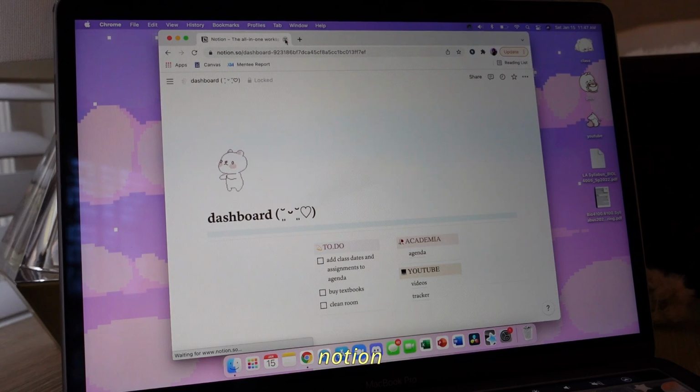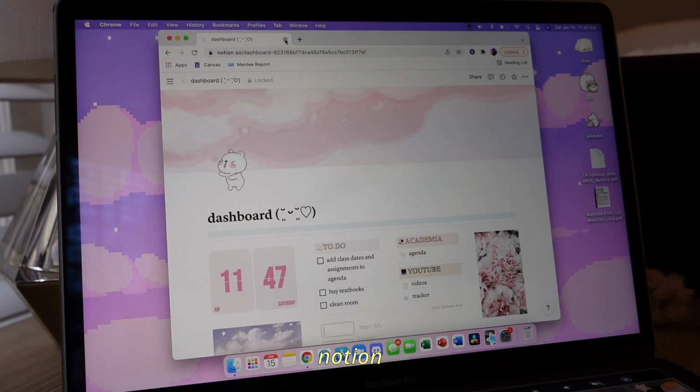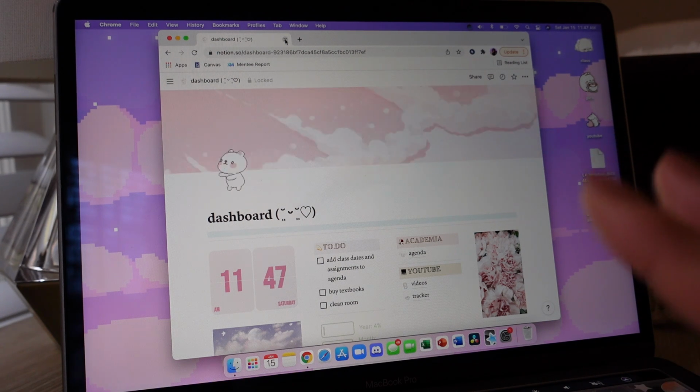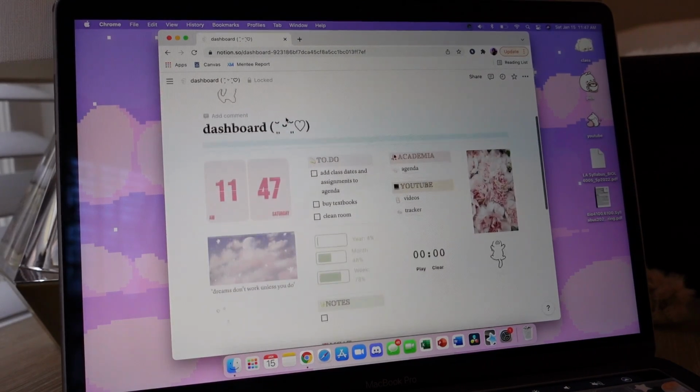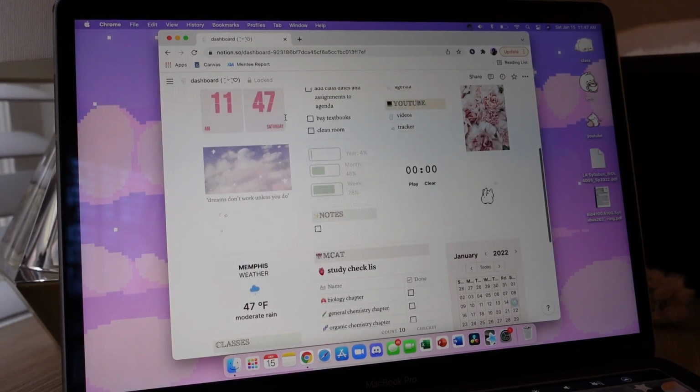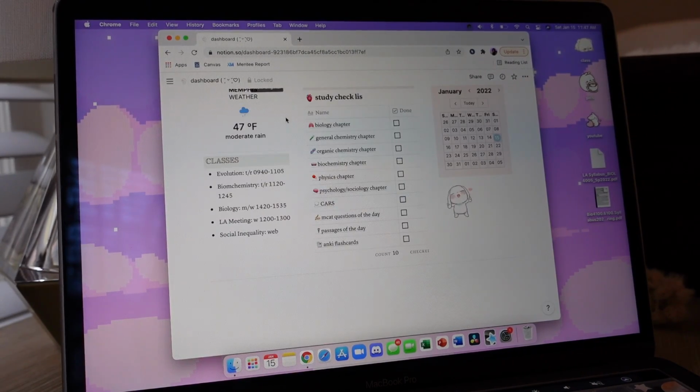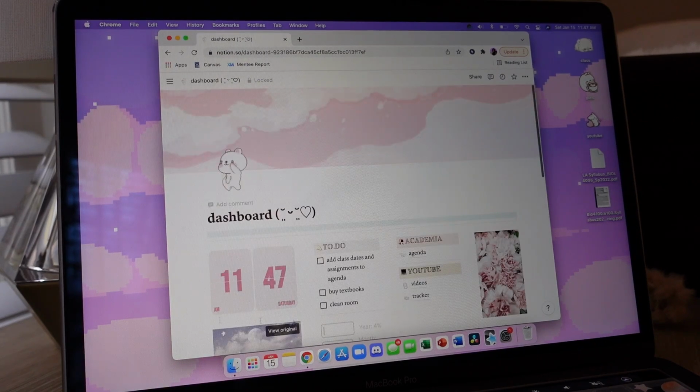Now that I have a clean workspace, I'm going to do a mini Notion tour. So this year I'm trying out a digital planner. There's a website, an app called Notion. I'm sure some of you guys have heard it before. I've heard it before in the past, but I've never actually tried it until this year. So Notion is a workspace where you can collaborate with other people and work on projects, or you can use it as a planner. So that's what I'm doing.